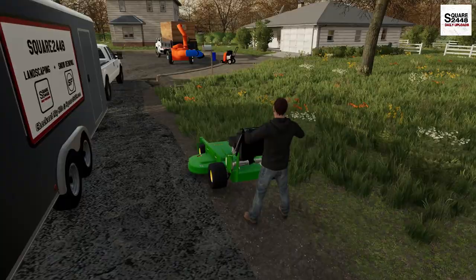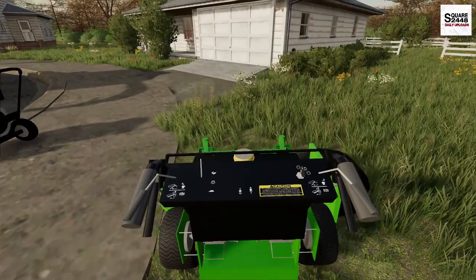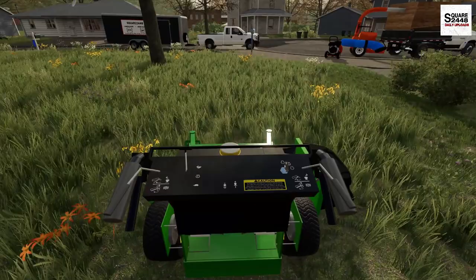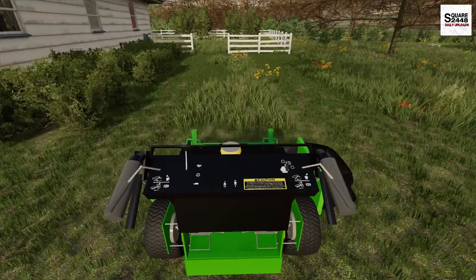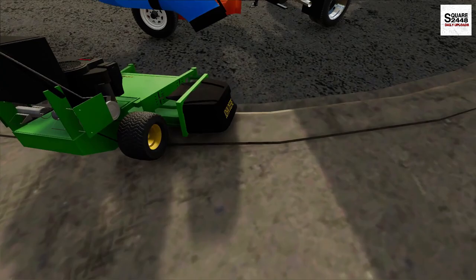We got the bagger on the John Deere, so we'll just go until the bag fills up. It's a smaller bag compared to our zero turns so it'll take a little more time. But these smaller backyards — you can make a lot of money mowing them because not all companies have smaller mowers. Some companies only want the big properties, so that's why we have quite a few of these. They're actually quite profitable even though it's a smaller area. Right as we're done, the bag is full, so we'll make a pile at the leaf vacuum and get that thing fired up at the end.